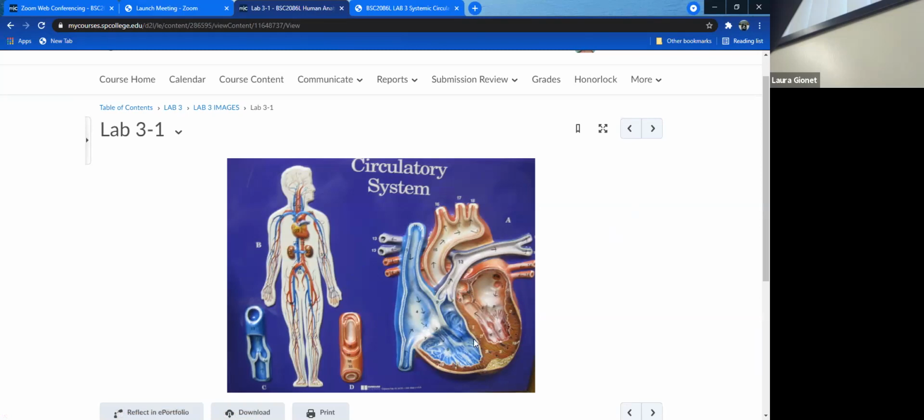Here on this model of the heart, it actually gives you a good representation of the direction of blood flow using the arrows, starting over on the right-hand side: the superior vena cava, inferior vena cava, into the right atrium, which is big number 4 right in the center, through a tricuspid valve to the right ventricle, through the pulmonary valves or semilunar valves to the pulmonary trunk. And then at 13, it bifurcates into right and left pulmonary arteries.